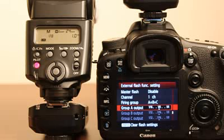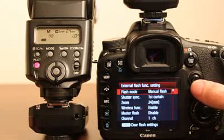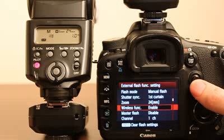I'm limited obviously to what I can show at the moment because we're just running with really one flash, because only one will actually let you change all the options, but the menu certainly is there for you.